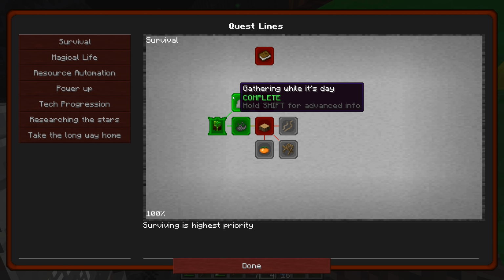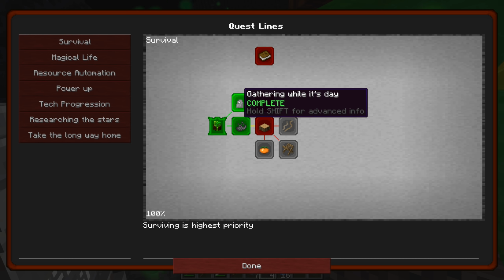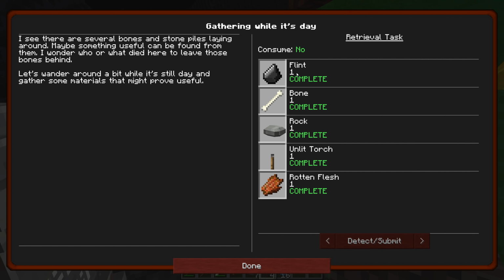So, gathering while it's day. This quest completed while I was out and just collecting some things. It wanted us to get 1 flint, a bone, a rock, an unlit torch, and a rotten flesh. So I guess these are all the drops we can expect just by going out and gathering stuff.